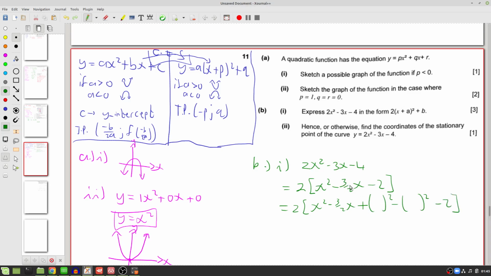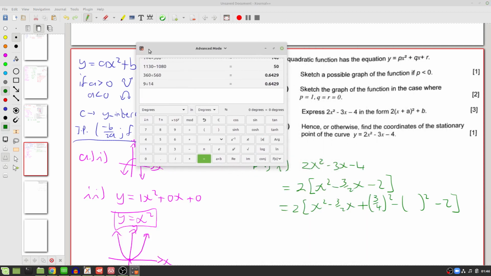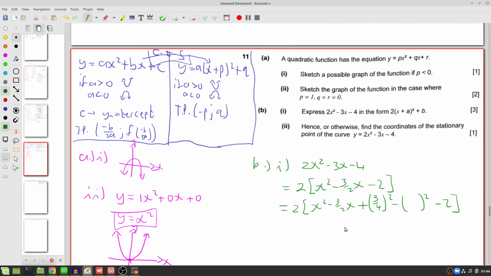So what is b over 2? Well, b is the value in front of the x. So it's that value. 3 over 2 divided by 2 is 3 over 4. And just to show you, to make sure that it's true, you can type that in your calculator. If you just type in 3 over 2 divided by 2, that should give you 3/4, right? 0.75. Perfect. And your calculators can probably give you nice fractions, so you don't have to do the decimals.